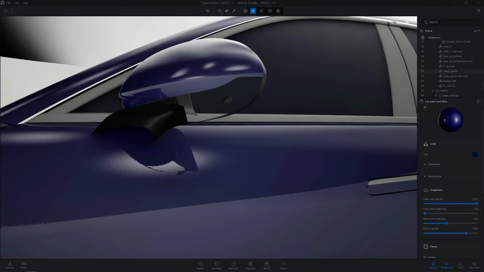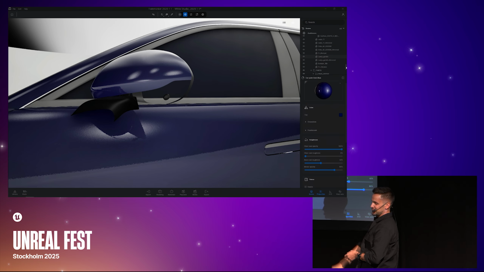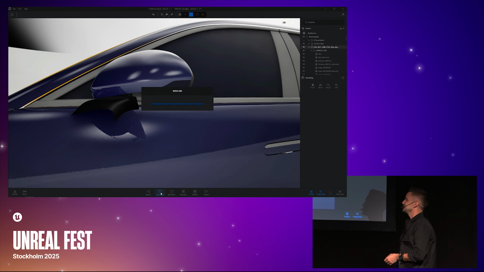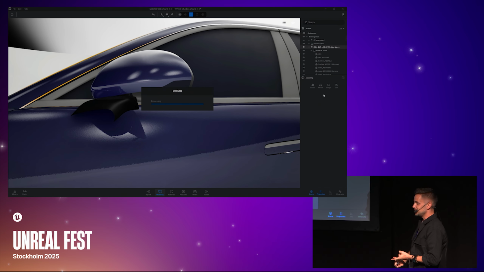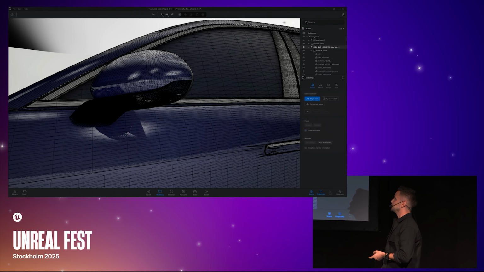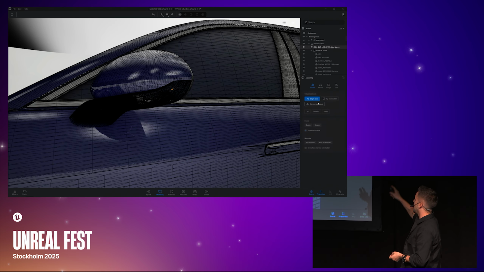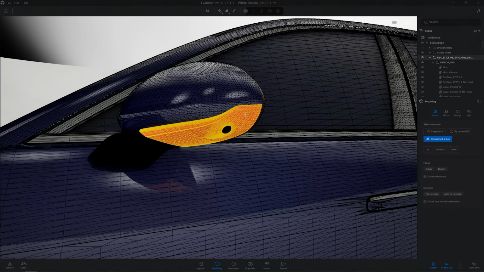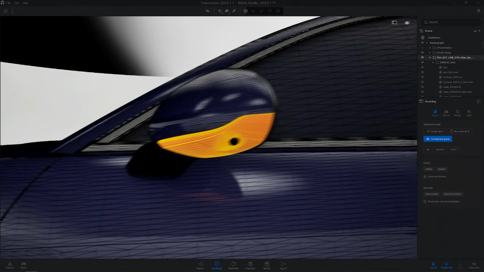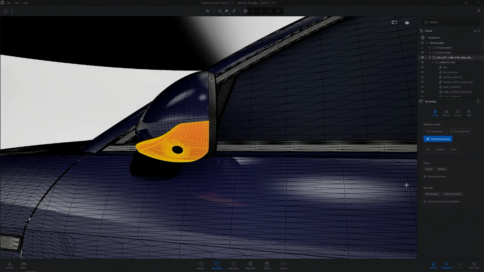But I do notice very typical flipped normals here from CAD data. So instead of going back to the DCC, I can go back to modeling tools and select either the single face, or by material ID, or by connected group. With that selected, I've got two choices: I can auto fix normals or I can flip manually.